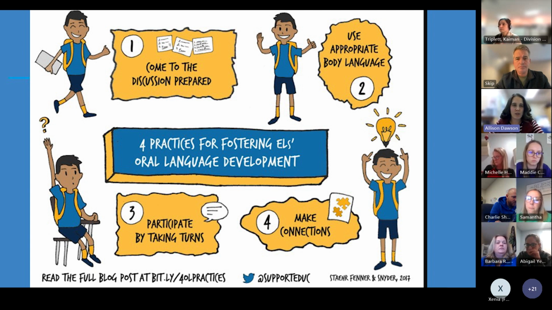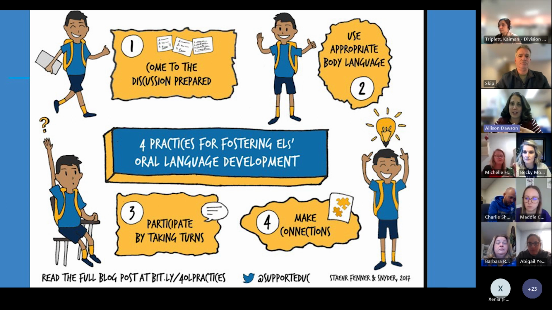Number 3 said participate by taking turns. I'm sure you read a little bit about that. Making sure that all students in a group have a chance to share their ideas and their thinking. I think the book mentioned a couple ideas like using a talking stick or a rock or something like that, which can be helpful. I've also had students in a small group use chips. So if you give everybody 4 chips, when you're having a discussion, when you want to speak or share an idea, you give a chip. And if they're on the table, everybody can see who needs to participate and maybe who's been talking too much. So it's a nice visual that will help with that taking turns.